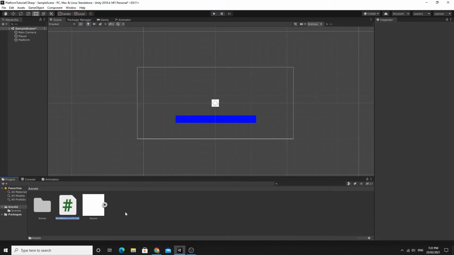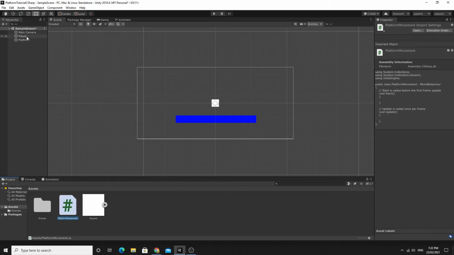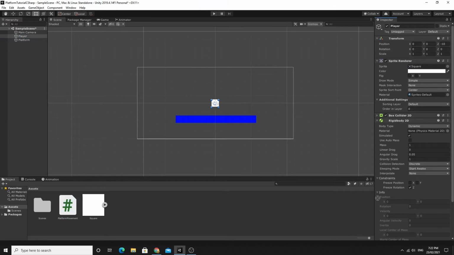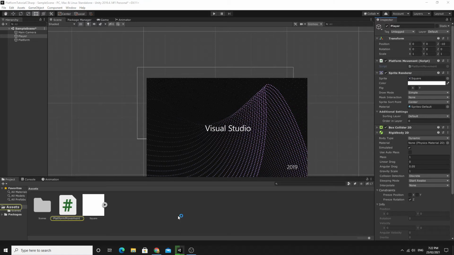So I'm just going to make myself a 2D script, and we're going to call it platform movement. We're going to do this one in C# instead of Bolt, and we're just going to get to compare how easy or harder it is to do. So we're going to drag this straight onto the player. I can select the player here and just drag this on as a component, so we can put this anywhere we want. So this platform movement, we're just going to open inside of Visual Studio so we can start coding.